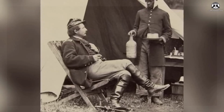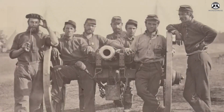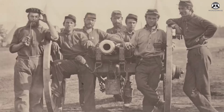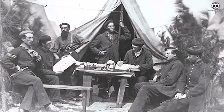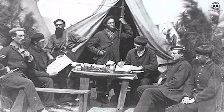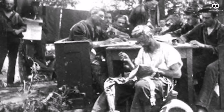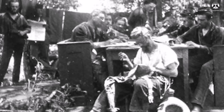soldiers' physical ailments. Additionally, socks, typically made of cotton or wool, were often in short supply. They generally wore out much faster than shoes, and soldiers found themselves requesting new pairs frequently in letters to their families. These letters frequently reflected the struggles soldiers had not just with weapons and supplies, but with the basic necessity of keeping their feet protected and comfortable. The scarcity of good quality socks and shoes highlighted the dire logistical challenges faced by both armies during the war, where personal comfort was often sacrificed for survival and combat readiness.